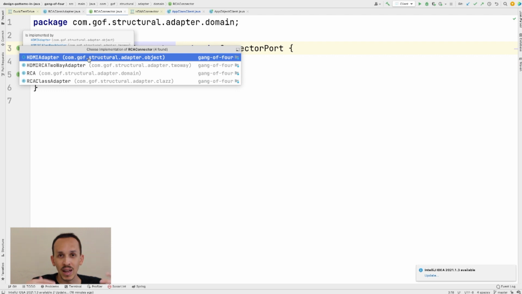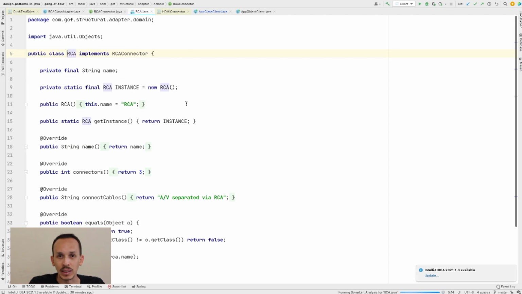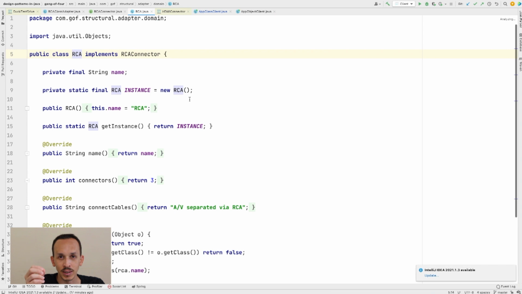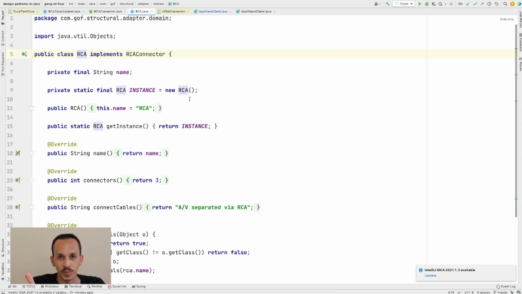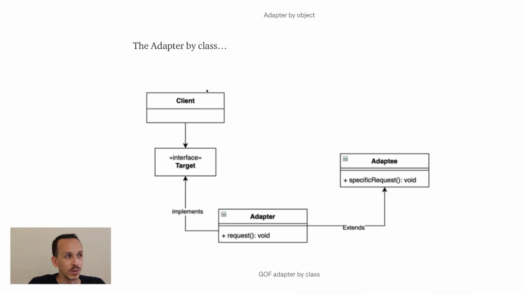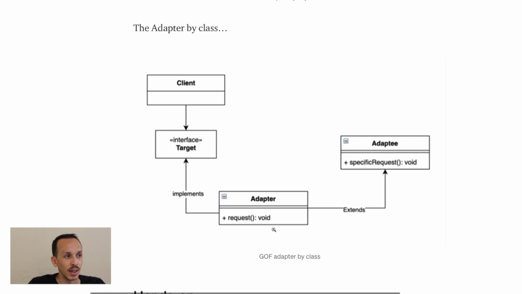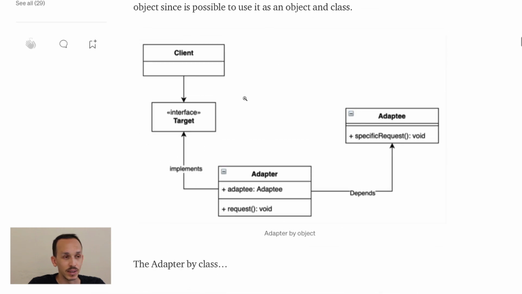If you want to add more adapters, up to you, just implement the interface, and that's all. There isn't any specific trick. Just to recap, later you can see it this way: the client, target, and adaptee interface.